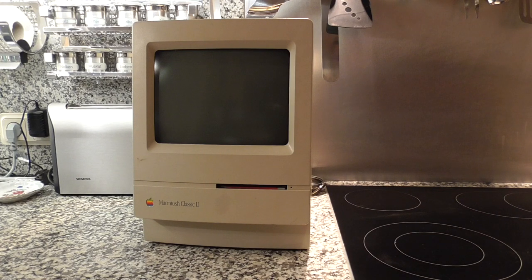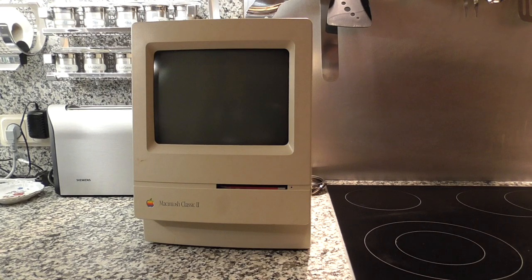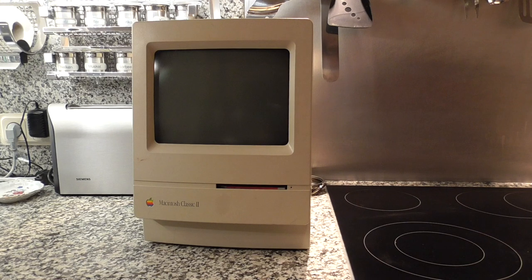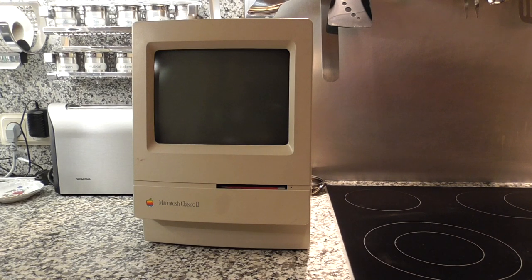This is my Macintosh Classic 2. I booted it up the last time almost 3 years ago. You might ask why. Well, the answer is, Apple in the 90s was just like Apple in 2019, and that is that they thought it's a good idea to make their own proprietary input device connector. So no PS2 or anything. They had their own stupid Apple desktop bus connector.